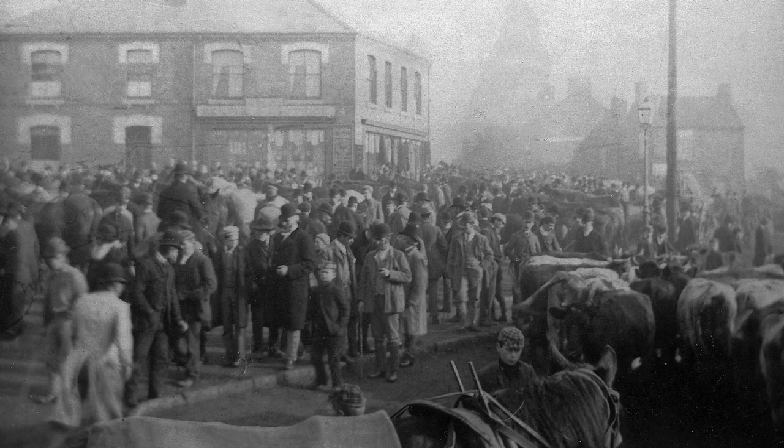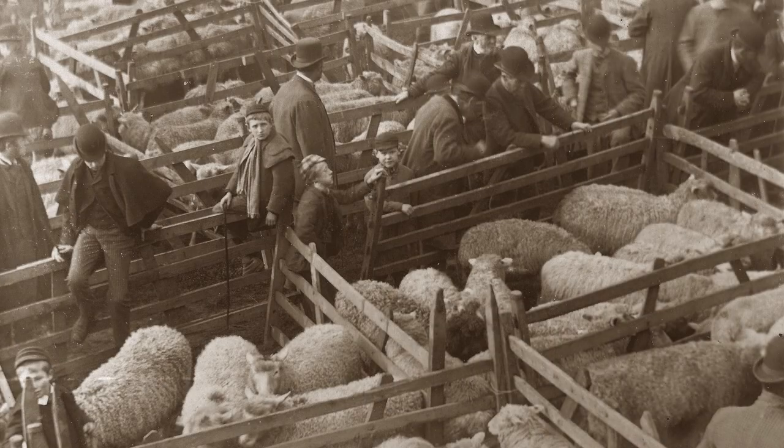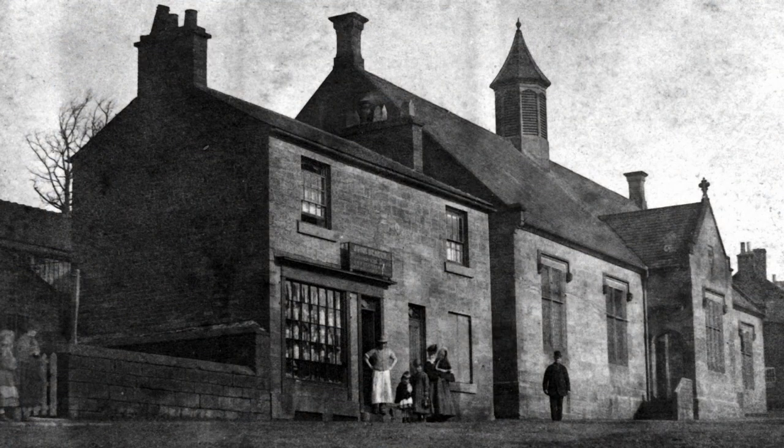Another old tradition in the town was the horse fair, held at the end of October each year on the Butts. Hundreds of people turned up and hundreds of animals exchanged hands. It was also when agricultural workers were signed up for a year's work — it paid to be healthy in October, as a decision would be made as to how much you were worth or whether you were even fit enough to earn your keep. It was naturally a popular event for children, as can be seen in this photograph from the 1860s. It was something of a tradition to first buy a pie from the baker on the edge of the Butts next to the national school and eat it on the step before exploring the pens.